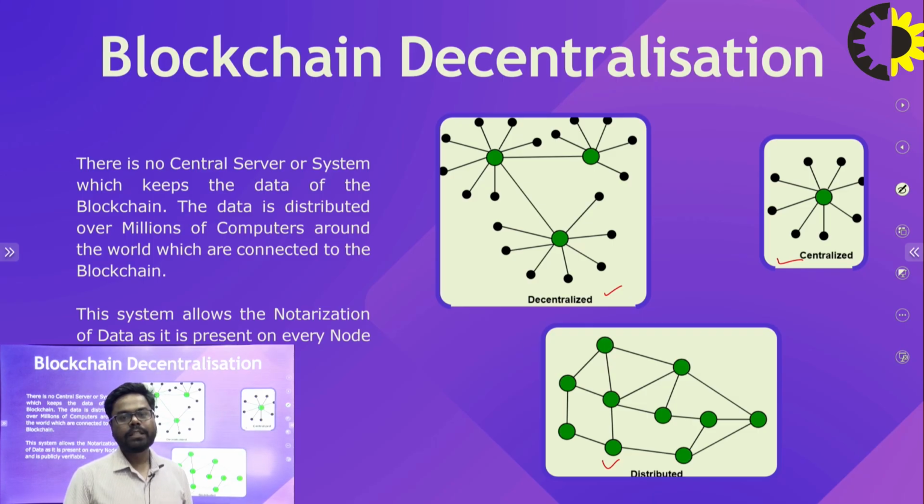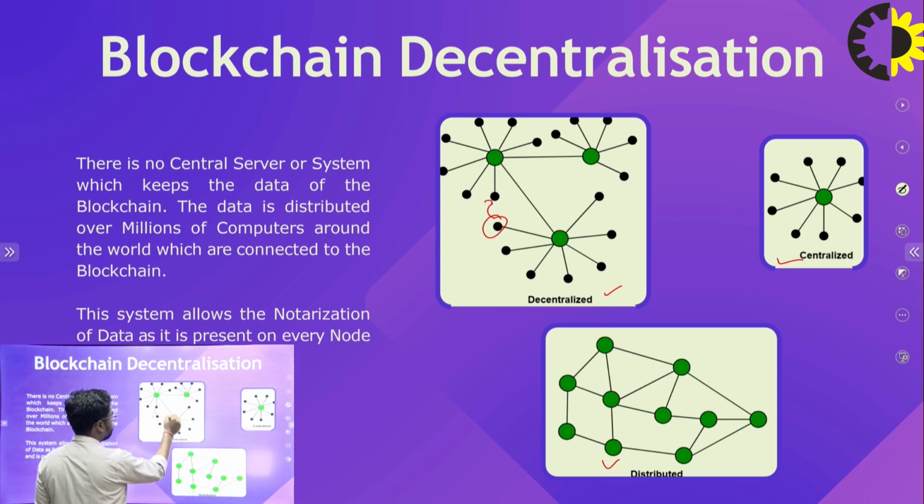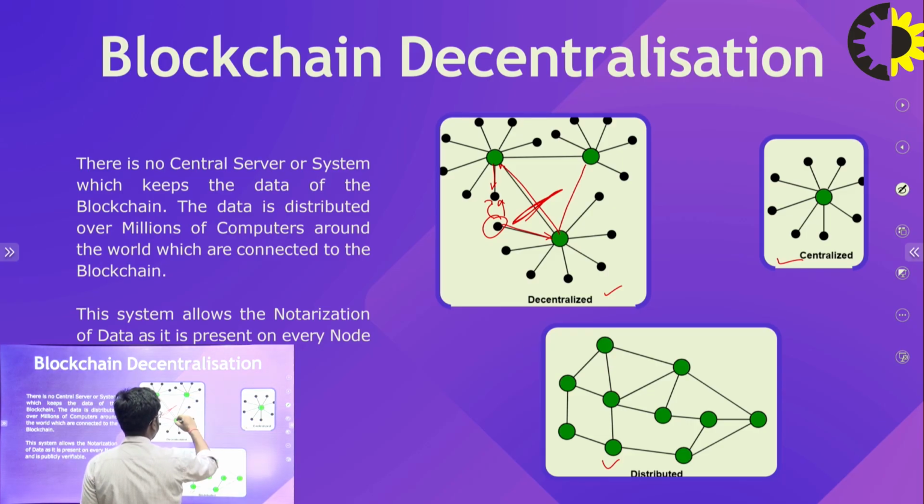If the centralized system has been hacked or misused, or anything happens, then all the nodes are affected. But in the decentralized, if this node wants to connect to that one, it sends the request to this center, and from there the data can be transferred. But if we break this connection, the data cannot be transferred. But if there is also a connection from here to here, and this one is broken, then it will go from this path.